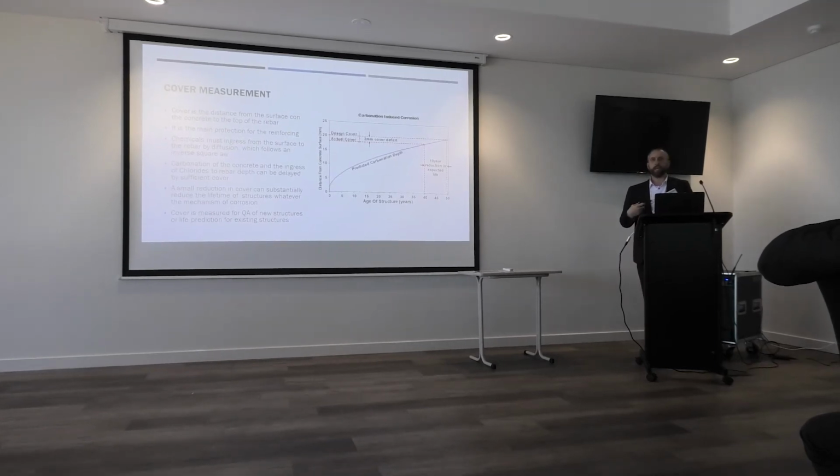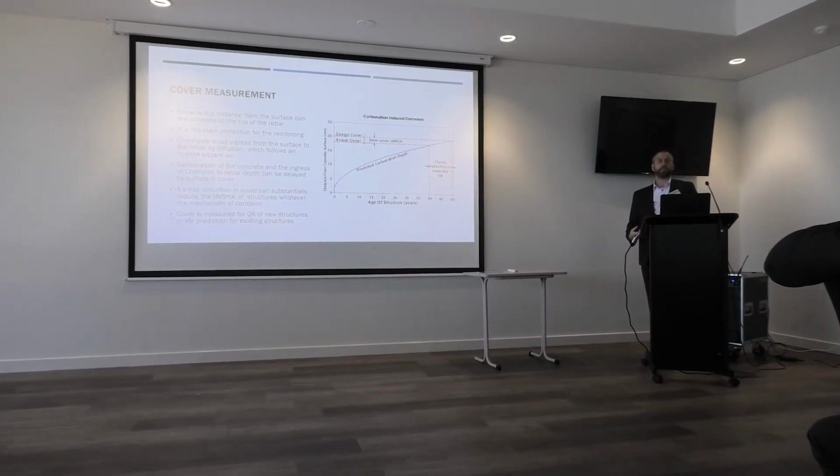So there's a lot of engineering that goes into determining exactly how deep the reinforcing needs to go on every application. And so there's a lot of quality assurance around this to ensure that this actually occurs. And to be honest, a great majority of corrosion issues with structures is around the fact that the cover hasn't actually been achieved or is spotty at best, okay?